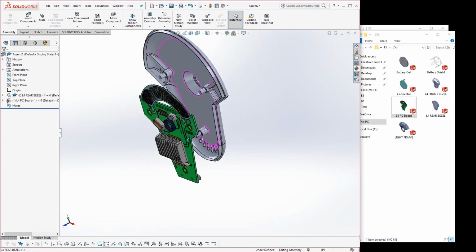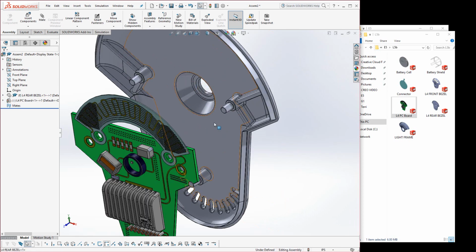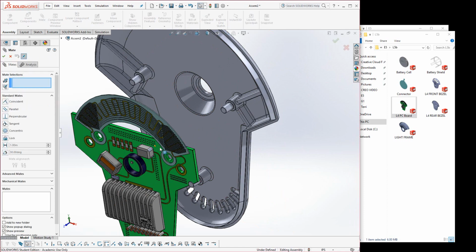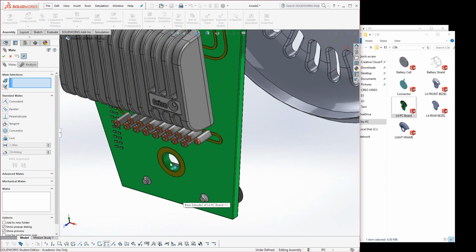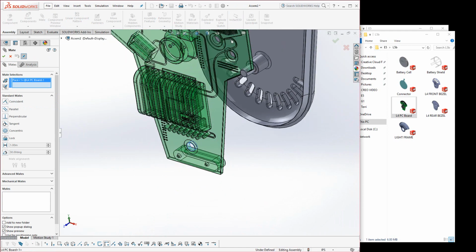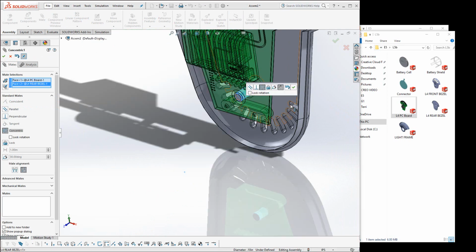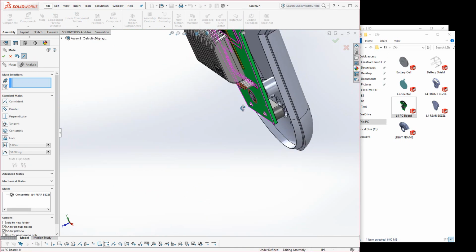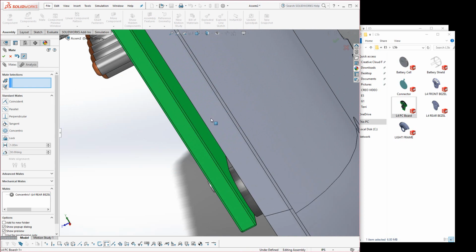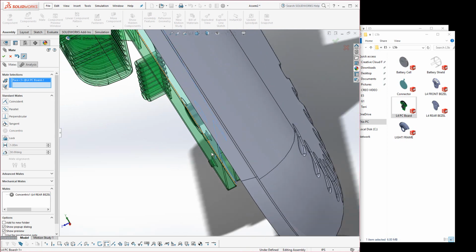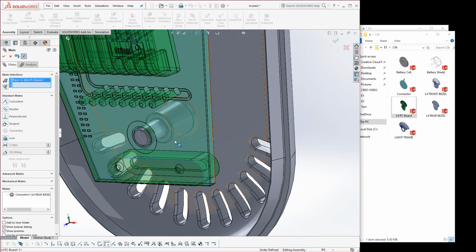Okay, now for this first part, the circuit board, we want to mate up to these holes. Now just be careful, because some of these holes are a little bit confusing. Now this one's pretty easy. I could just select this face to this face here. Okay. Now the underside face, just rotate around so you can see underside, and then rotate it around and select that ledge right here for it to rest on.